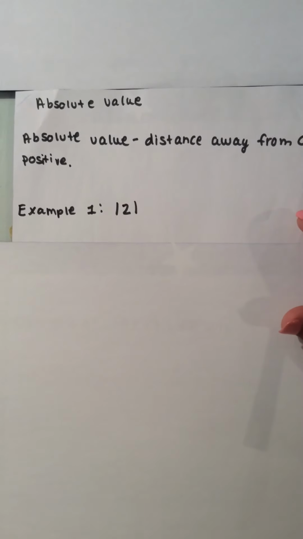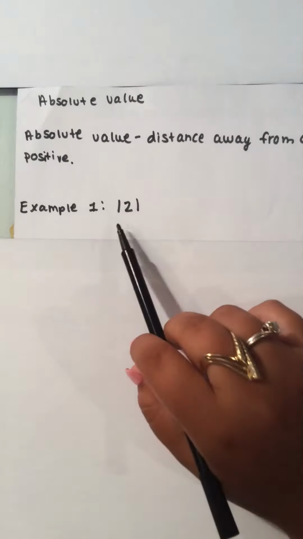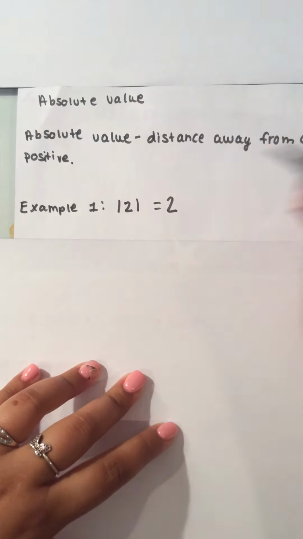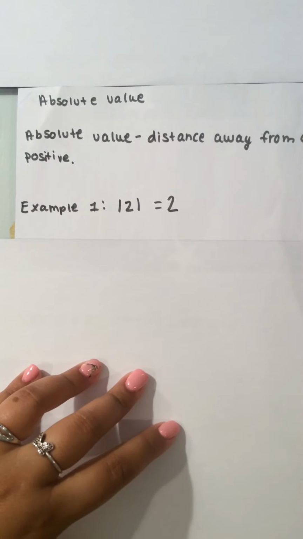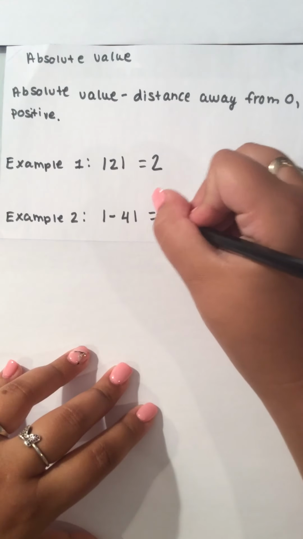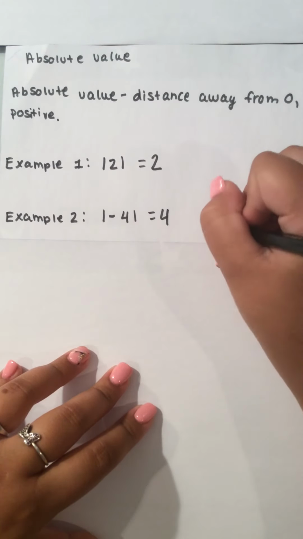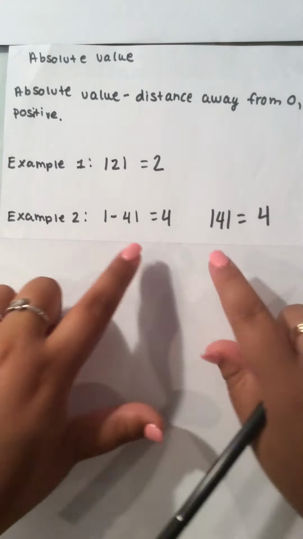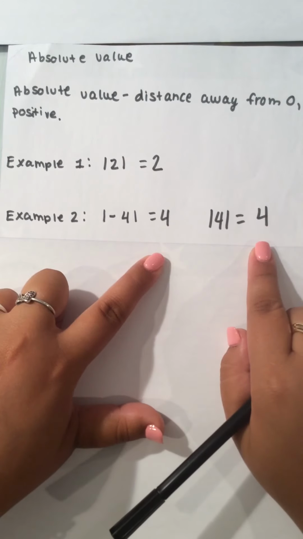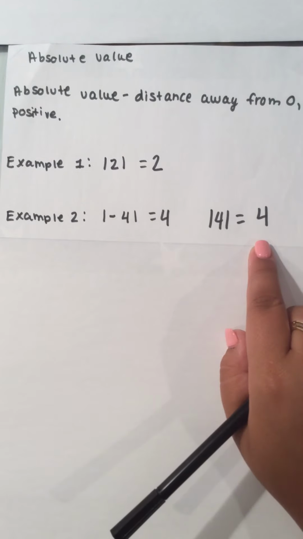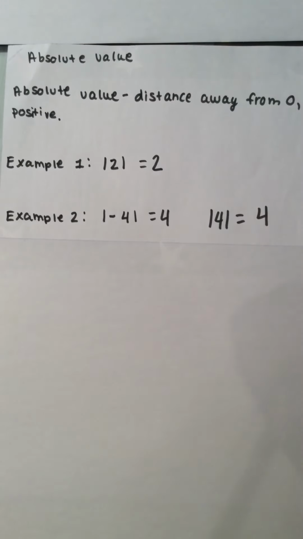So let's look at a couple simple examples. The absolute value, these bars right here mean absolute value. So the absolute value of 2 is 2. Okay, it's 2 units away from 0. The absolute value of -4 is 4 because it's 4 units from 0. If I look at the absolute value of 4, it's also 4. Okay, and that's really important that they are the same distance away from 0 because they're 4 units away from 0. And that's why when we start solving these, you'll see that we're going to actually split up the equations.